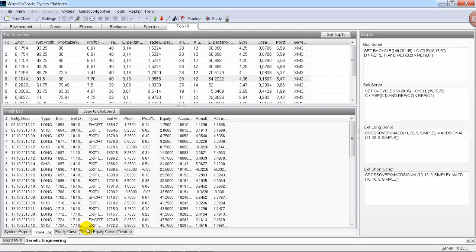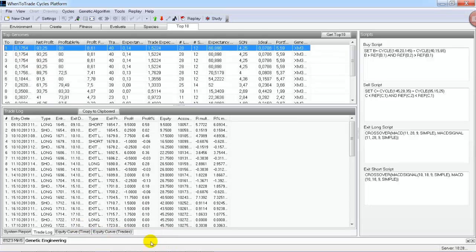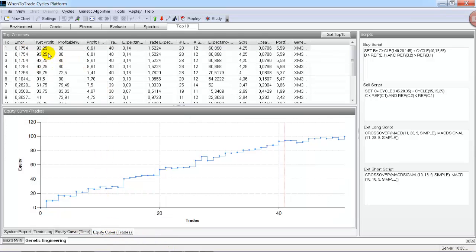So this is the top 10 list. Let's start with the first one. Let's review the equity curve. You see here the net profit, so it's around 100 S&P E-mini points in the in-sample period for the 2 to 3 weeks, which is quite a good score. Profitable percent is around 70%. We have around 40 trades, so we have over 2 points on average, and the system quality number is quite in a range between 3 and 4, which looks quite good here.